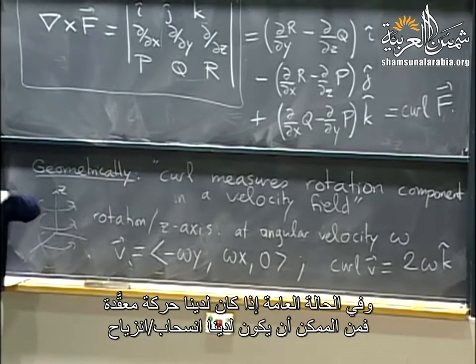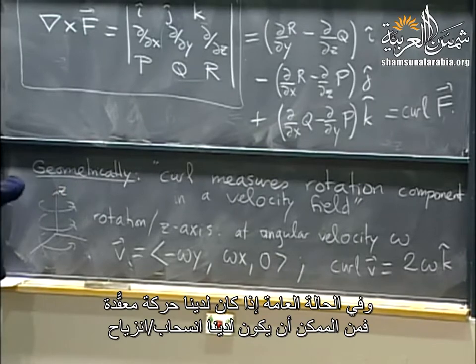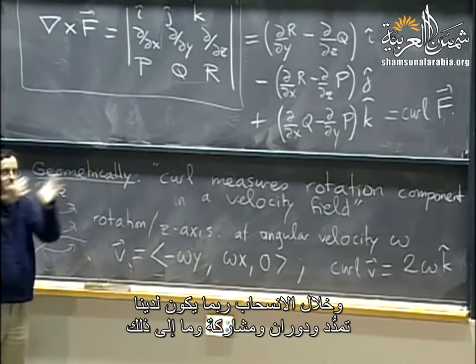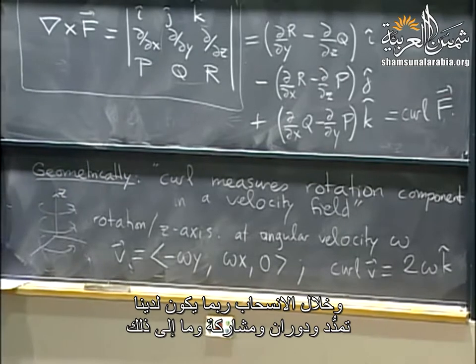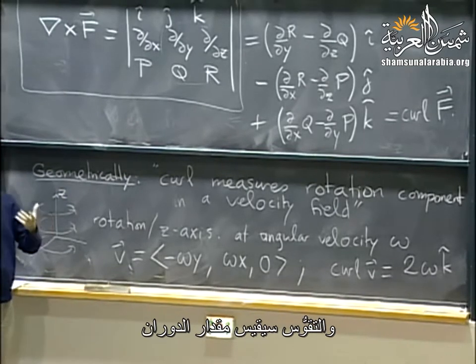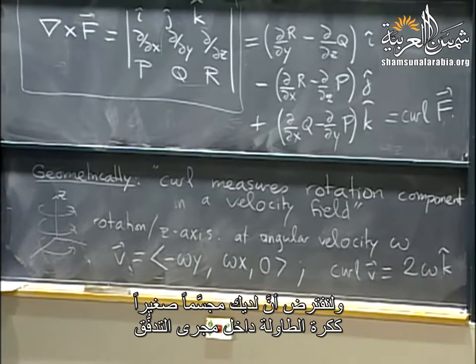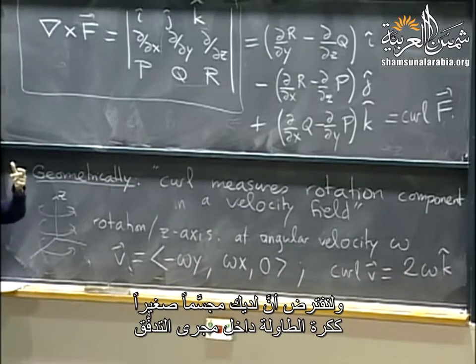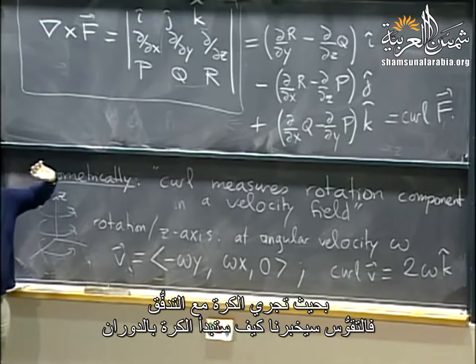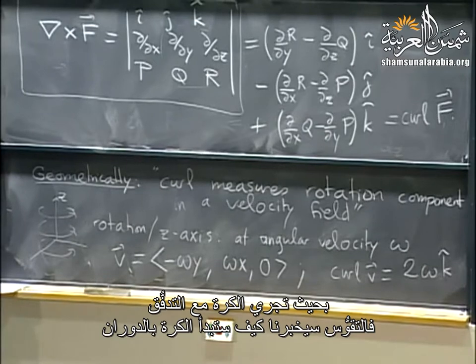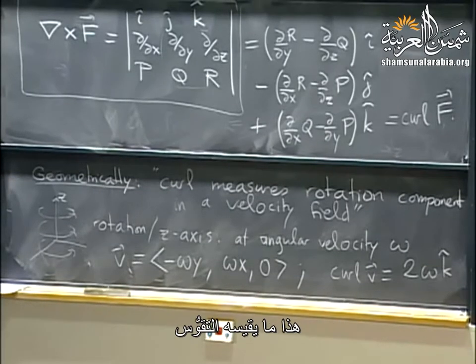And in general, if you have a complicated motion, some of it might be a translation, and then within that translation, there's maybe expansion and rotation and shearing and everything. And the curl will compute how much rotation is taking place. So it will tell you, say that you have a very small solid, say, I don't know, a ping pong ball in your flow, and it's just going with the flow, it tells you how it's going to start rotating. That's what curl measures.